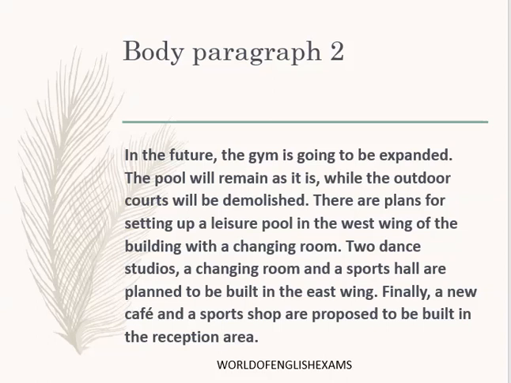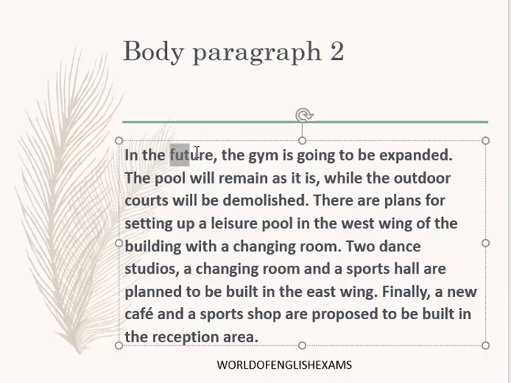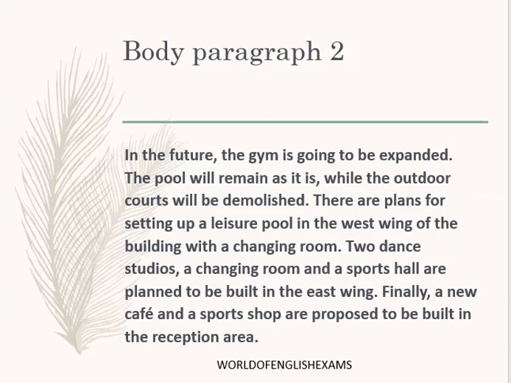Guys, if you notice, here I have used a lot of words that are indicators of the future tense. Let's analyze them. The first one is in the future. The second one is the gym is going to be expanded. Then outdoor courts will be demolished. Then there are plans for setting up a leisure pool. Then two dance studios, a changing room, and a sports hall are planned to be built.